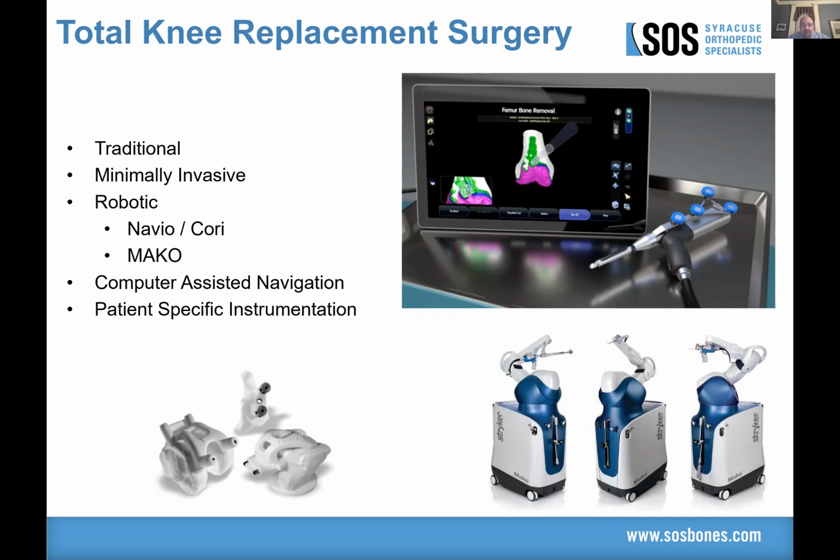There are significant benefits to computer navigation for specific patients. In general, however, compared to general robotic surgery and general surgery, robotic orthopedic surgery tends to be slightly more invasive. The incisions need to be longer. There are pins that need to be placed into the bone. For hip replacement, there are 3 pins that are put into the pelvis. For knee replacement, there's 2 pins that are put into the tibia, 2 pins that are put into the femur. And our surgical incisions need to be a little bit larger to use those. It doesn't mean that it's right or wrong to use it.